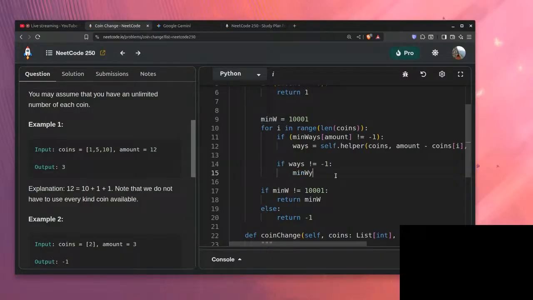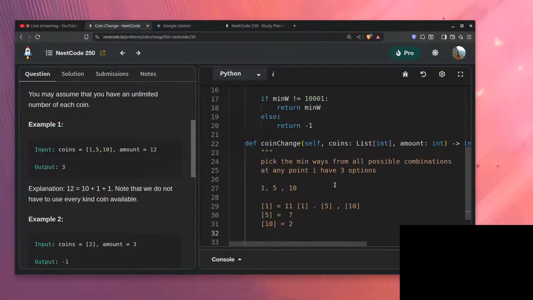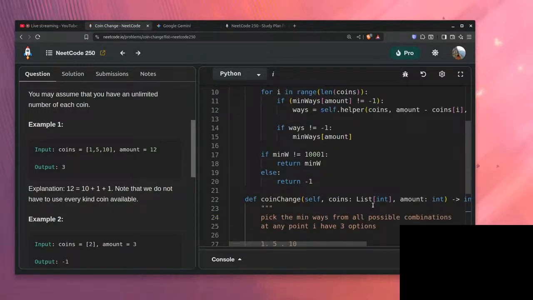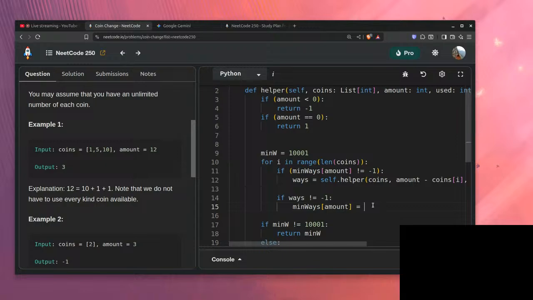min ways amount is equal to min of ways plus one. Why plus one?